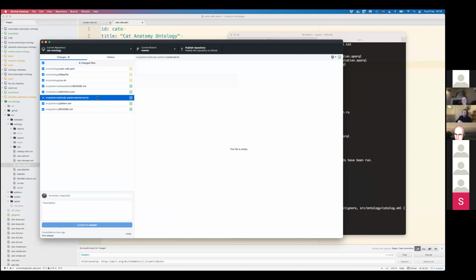Then there is this file external.txt. We will look a bit at how this works at the end. This allows us to share and reuse templates that are generated by other people. So for example, in the phenotype project, where we are making a lot of use of DOSDP, we can define all of our phenotype patterns in one repository, like the uPheno repository, and then anyone, like a specific phenotype ontology such as the Human Phenotype Ontology, can simply add links to these templates into external.txt, run a command, and then these will be imported into their local setup.